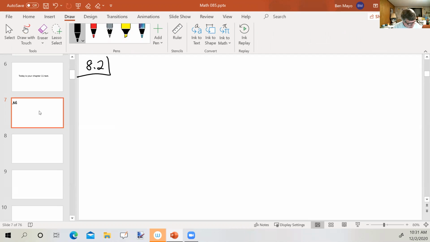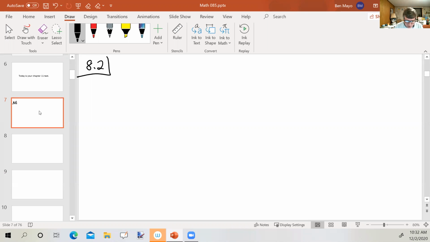Otherwise, I will continue. So basically a function, let me read you the definition. It says a function is a set of ordered pairs in which to each first component there corresponds exactly one second component. The set of first components is called the domain of the function, and the set of the second components is called the range of the function. And we talked about kind of like a person and a birthday. Several people can have the same birthday. Several inputs can go to the same output. But for a function, you can't have one input going to more than one output.